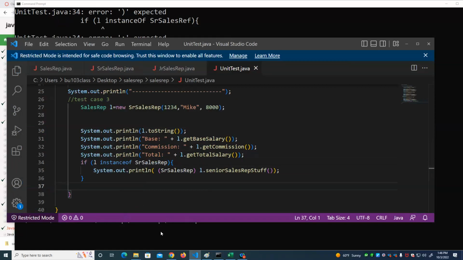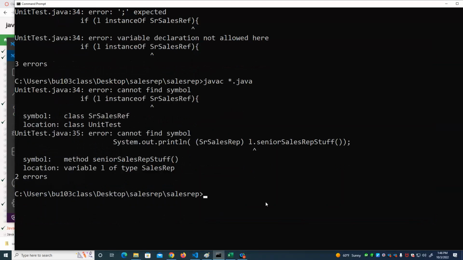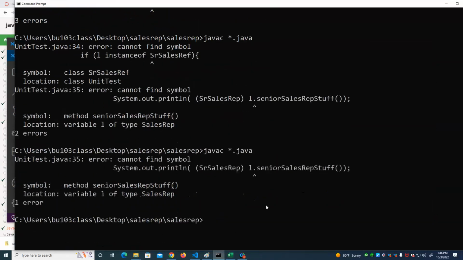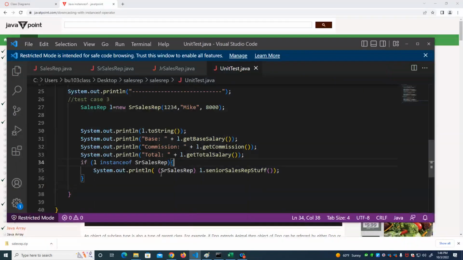See, every programmer has those frustrating days where they just type the wrong thing or whatever. This should work. Okay. So cannot find symbol. Oh. Yeah, that was my bad.